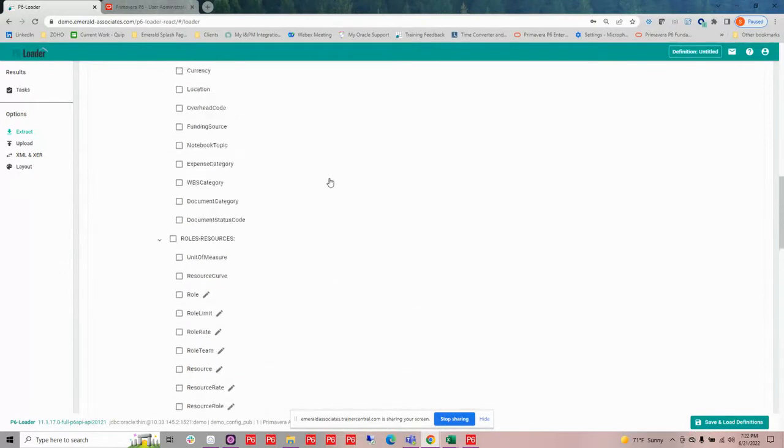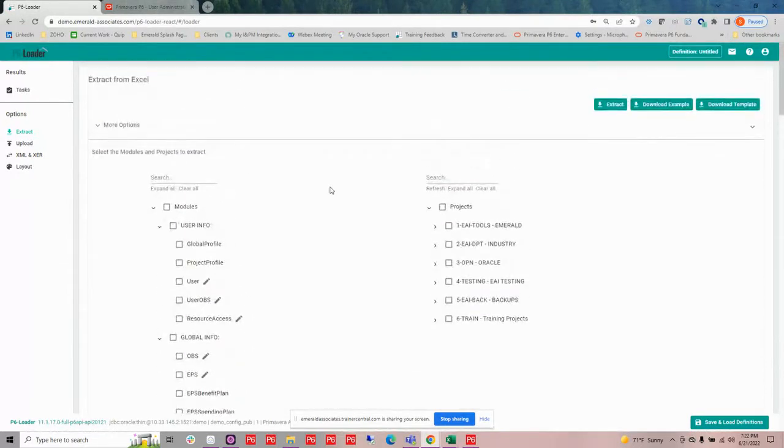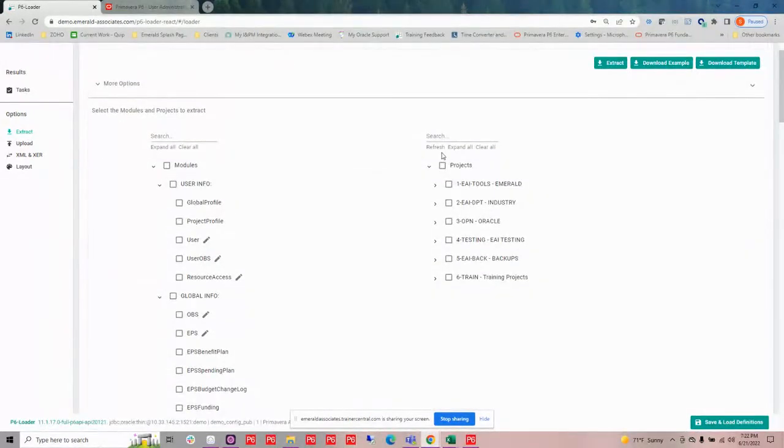Now, going along with projects, if I hop up to the top here, on the right hand side we have the ability to choose any project or projects in our database. So one thing I can do is expand all here. I can search on it.